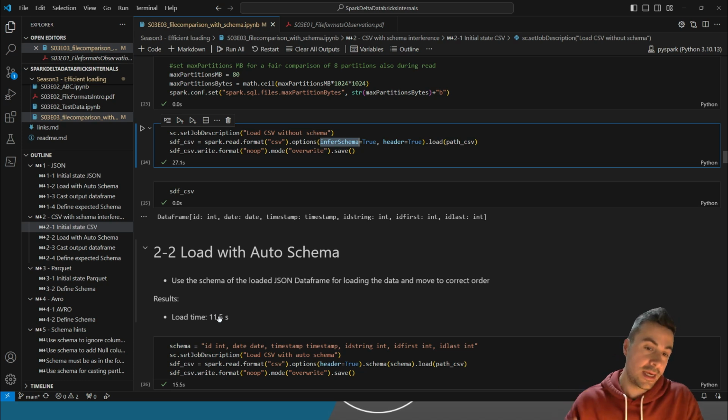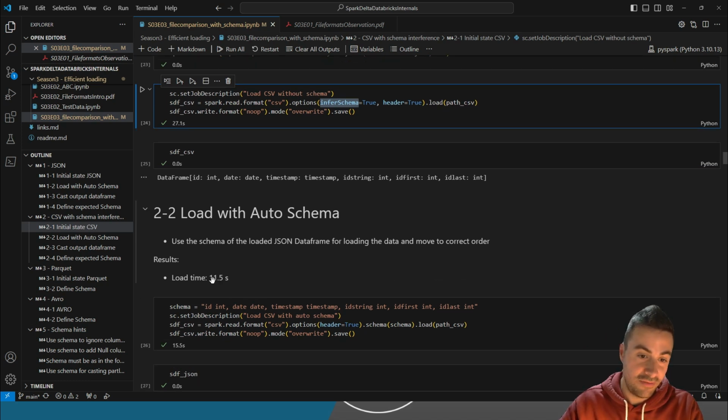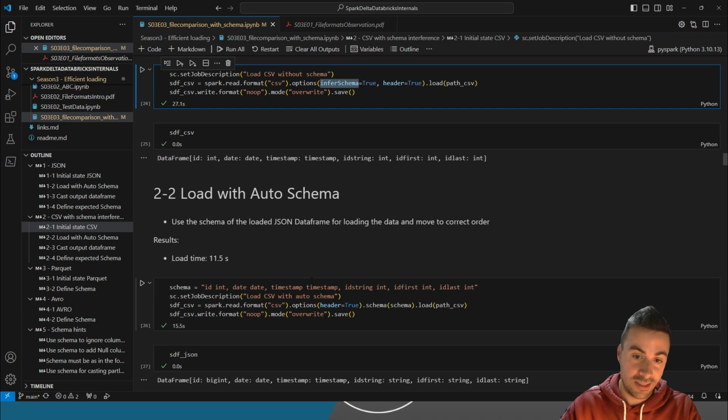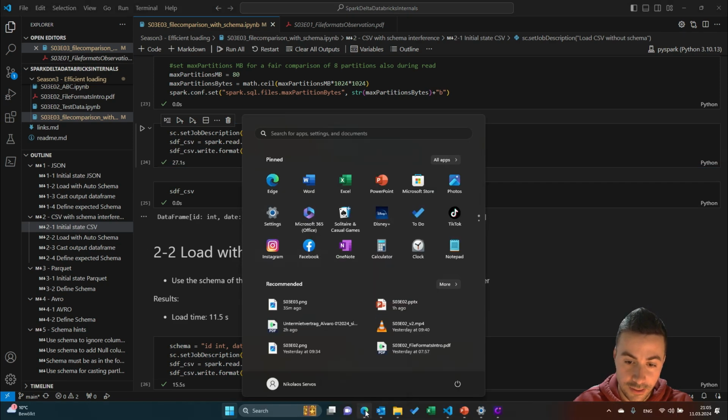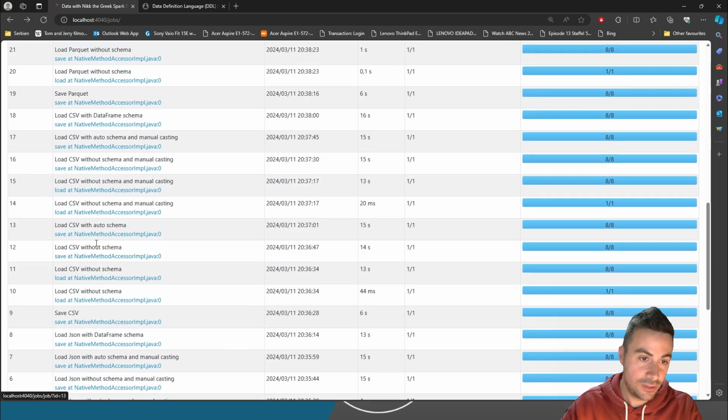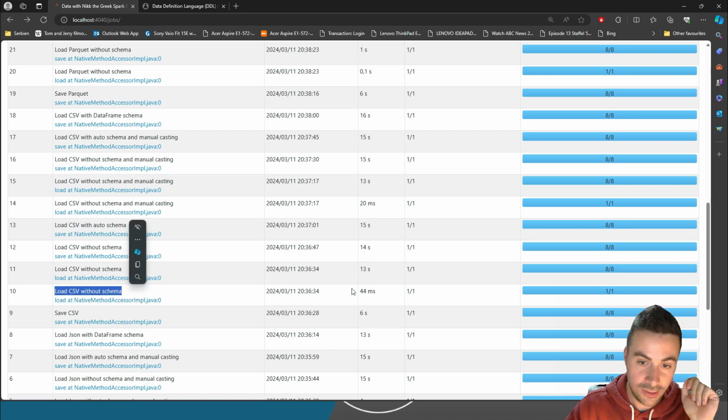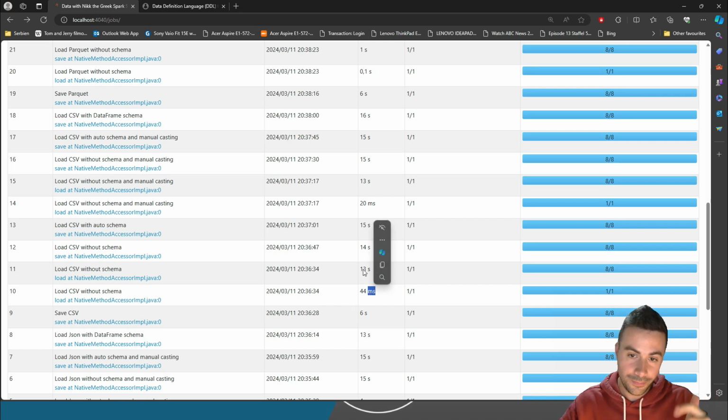It makes sense, because with CSV, again, you go through all the CSV, but this inference is eventually less performant than with the JSON. So we save here more than 50% of the time by taking the schema which is auto-inferred by CSV again. Looking into the Spark UI, we're going to see something similar as before, just with the difference that we have here 3 jobs when we're loading without schema. This job is loading the first row, then this one is checking the whole data frame, and then this one is basically doing the loading of the data.